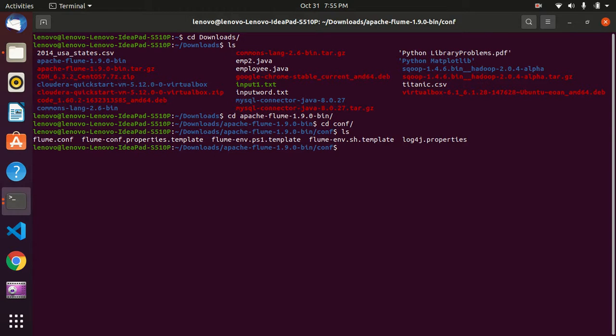Here we will create a Flume file in which we want to configure the properties, so that we will send the file from the local system to the Hadoop system. There is already a Flume config file from which I sent an input text file from the local system to the Hadoop file system. Now we are creating another config file where we will write the properties to send that.